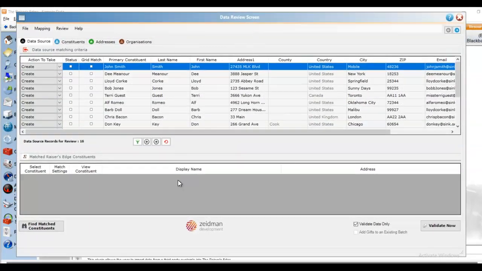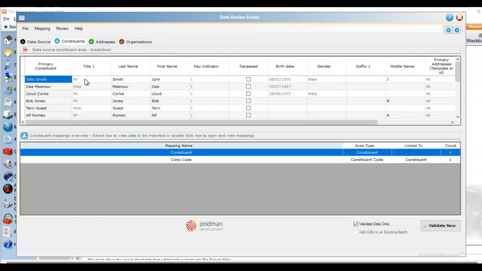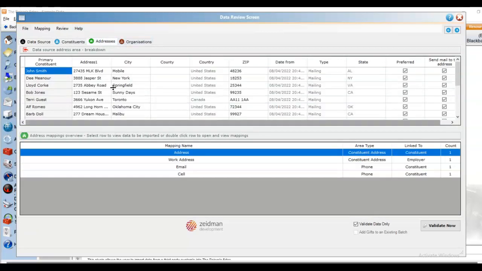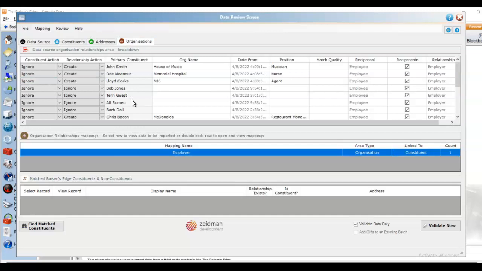So you can see here in our review screen that we have the ability to see all of the data that was in our import. We can see what's going to happen in Raiser's Edge if we're going to create a new record, if we're going to update an existing record. If we are going to ignore it, we can choose to just send something to the control report and avoid updating Raiser's Edge altogether. Or if it's a decide, which means that it didn't quite know if it matched Raiser's Edge or not, that it was a poor match in our criteria sets, and so you do need to review those. You can get very specific with this data. You can review it all across the board and see everything that's been set up here.